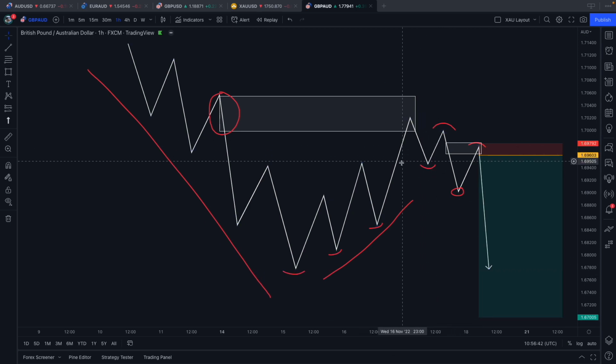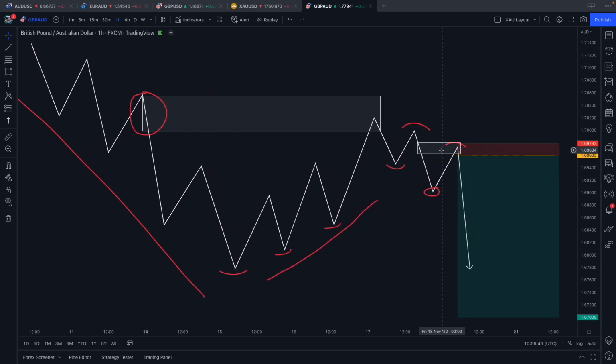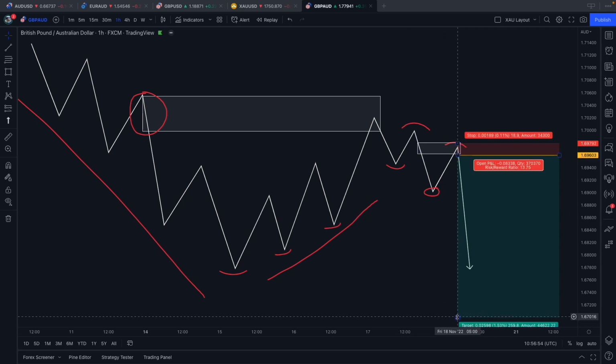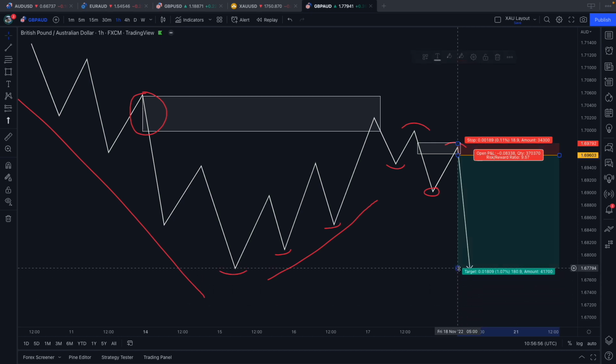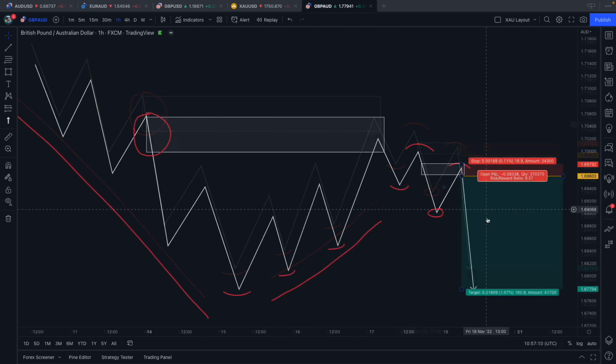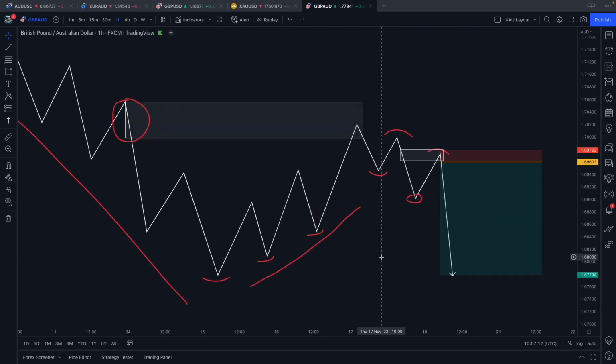We wait for an initial break of structure from a point of interest. We then wait for another tap of a fractal point of interest, and once we've had a break of structure from that, that is when we can look to get involved, because that is when we've got the confirmation. Then we would have our take profit set maybe at the last swing low, the higher time frame swing low that was created, just to be safe. Now, as you can see, this is offering us a 1 to 9.5 risk to reward ratio, and this is just drawing out an example here.